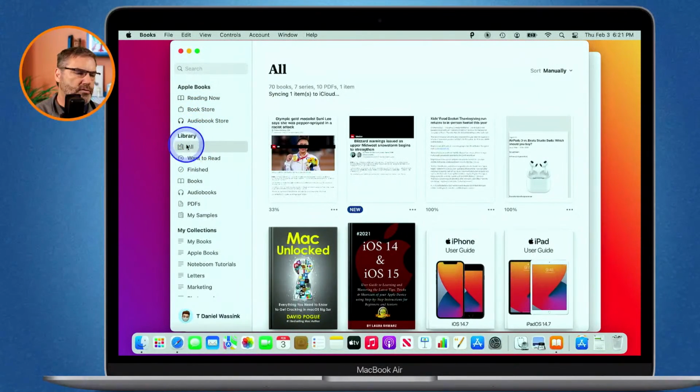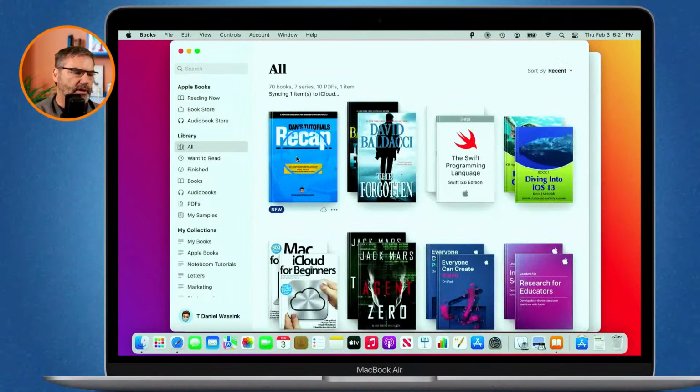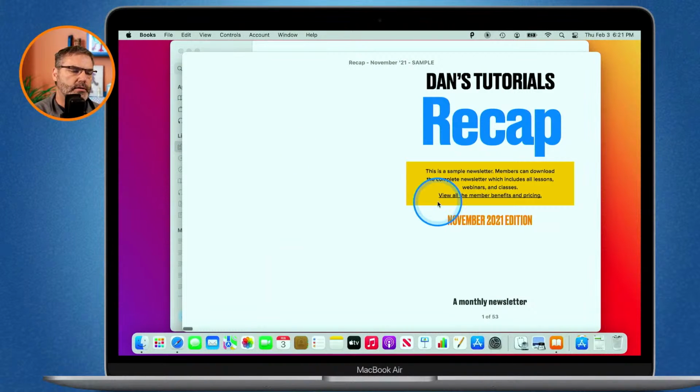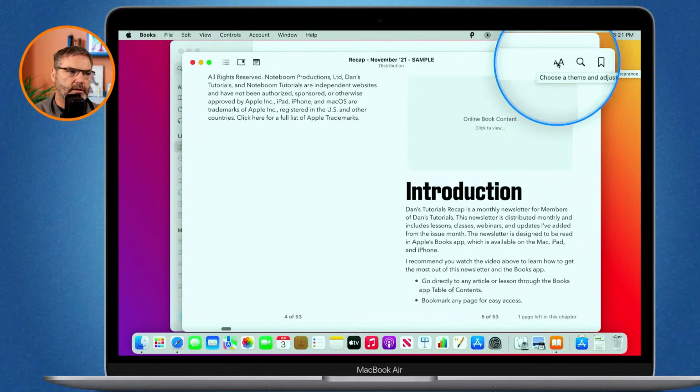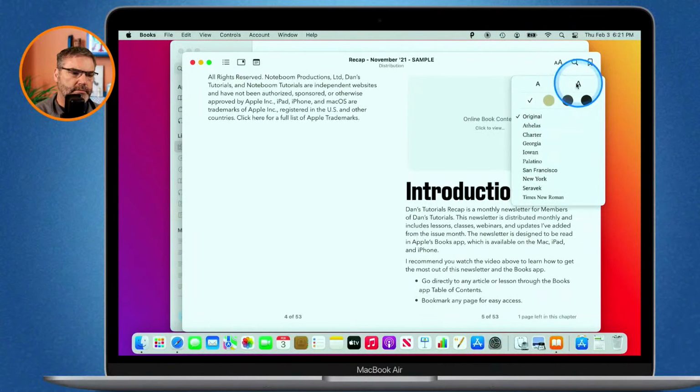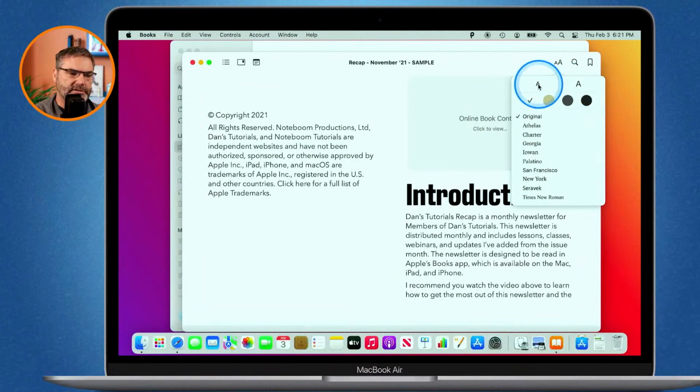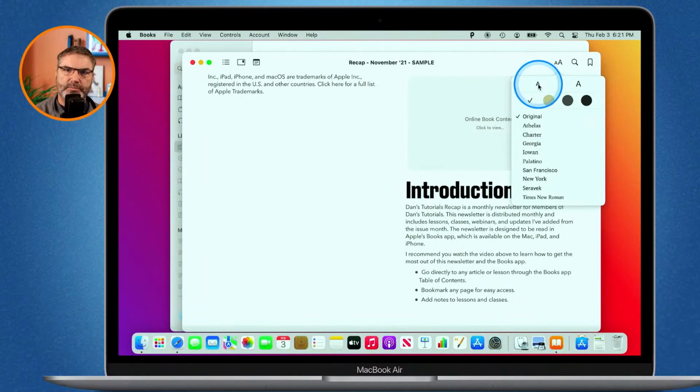And now what you are able to do is make the text size larger just by going up to the A here, and you can see the text size is getting larger. So that could be part of what this person was talking about. In older versions of my recap, you can't do that. Now in the newer ones, you can.